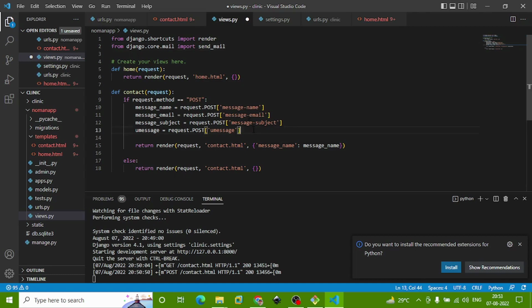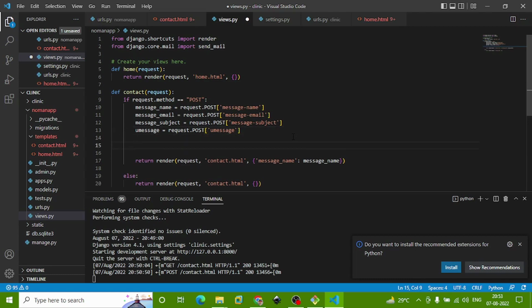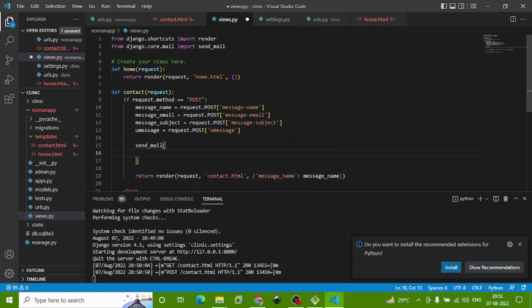Now go back to your contact view function and call send_mail. Now copy this variable, paste it here.